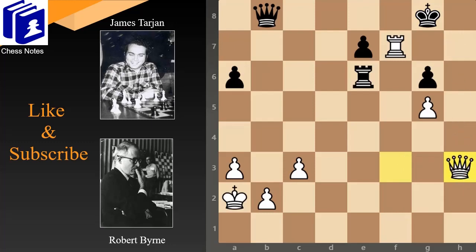But we will continue to analyze the game. If king takes f7, queen h7 check. King e8, then queen g8 check. King to d7. Then queen captures b8. White gains material and is obviously in a winning position.